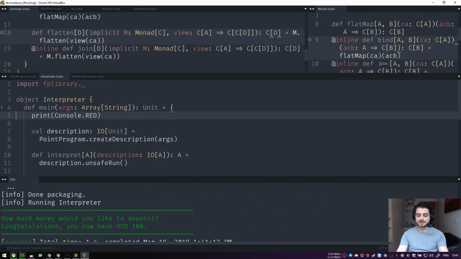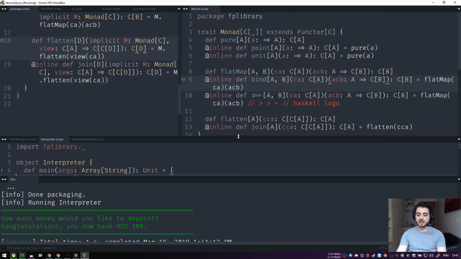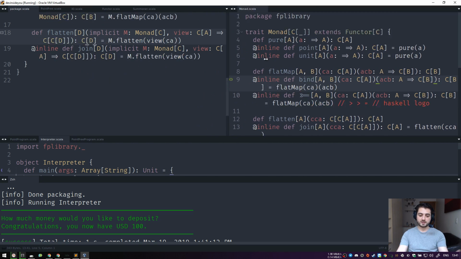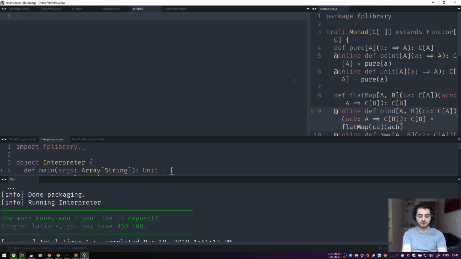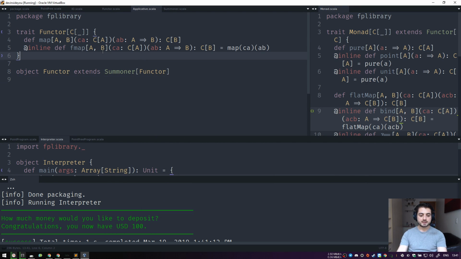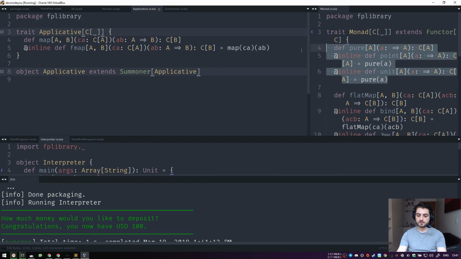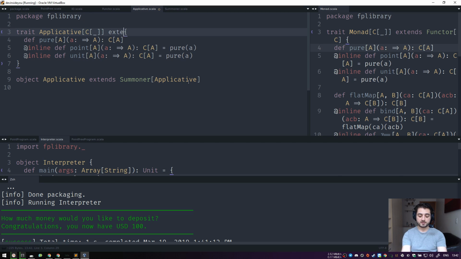There we go. All right, the last things that we're going to be doing is we're going to learn new words. So the same as we defined map on a monad first, and then we realized that map is actually a part of a functor, the same thing is happening to pure. Pure is actually usually defined on a thing called applicative, which is also a functor. So what we're going to do is we're going to go here, create a, I'm just going to copy that. I'm going to create a new file, going to paste it over here. I'm going to say that this is an applicative. Okay, so an applicative, it just has the pure, right? So it has this, right? And an applicative is always a functor, so it extends a functor of C.